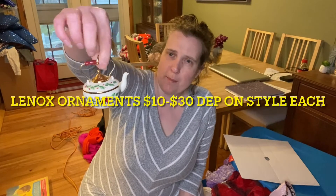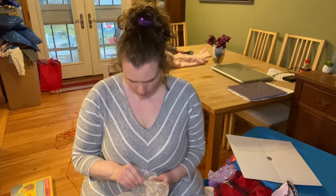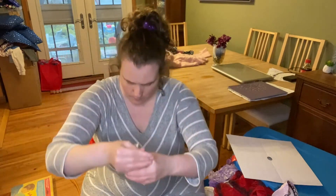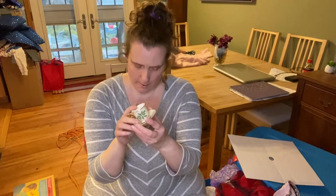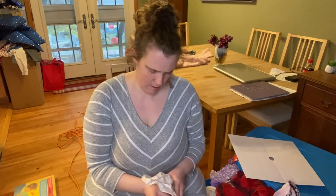These are the Lennox ornaments with those little red pouches — oh my gosh, how cute! It's got the Lennox marking. Oh my gosh, how adorable. This box is filled with this kind of thing — gorgeous vintage ornaments. More Lennox, more Lennox. Oh my gosh — this matches the Christmas pattern with the gold rims. That matches the plates I also have to sell for her. She has all the little cases it comes with too.